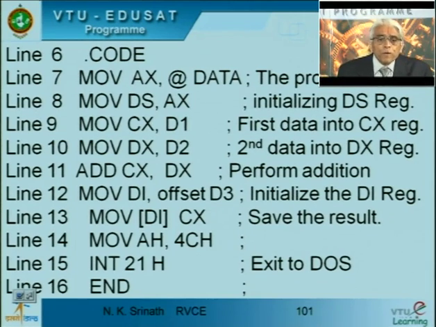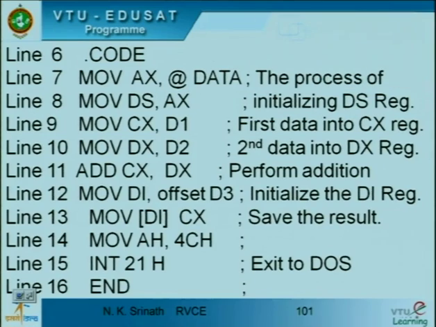Following it, there are a couple of instructions which are given to make you understand that it has to terminate the program properly. These two instructions are for DOS interrupts that enable the program to terminate normally. So, we initialize the AH register with 4C hex and we call interrupt 21 hex, and then at the end of the program we use END. END is a directive telling the assembler that this is the end of the program, and it need not assemble anything further than this. So, these are important points which have to be noted.